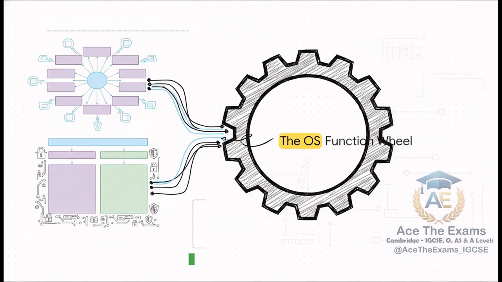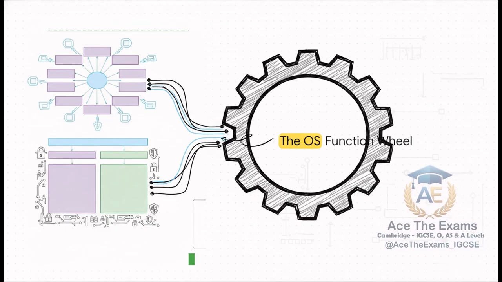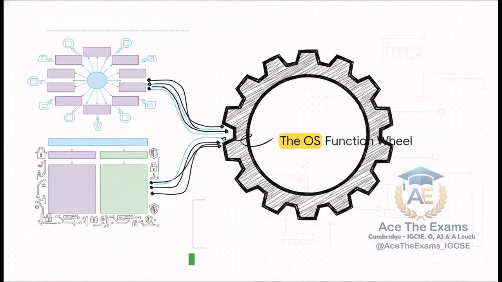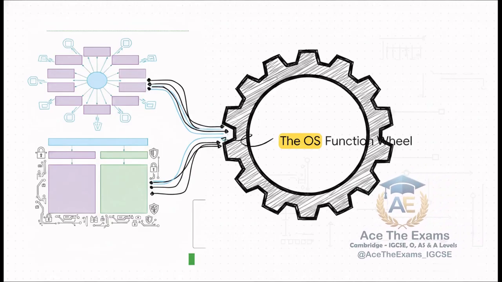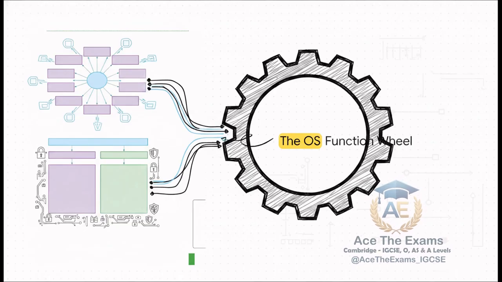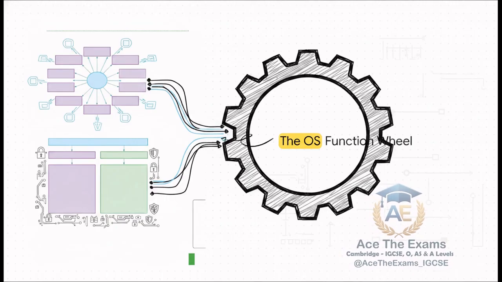When a Cambridge exam asks you to describe the functions of an operating system, you cannot just list these bullet points. You must apply the PEEL framework. P-E-E-L. Point, evidence, explanation, link. Top students structure their extended answers using PEEL to ensure they actually answer the question that was asked, rather than the question they wish was asked.